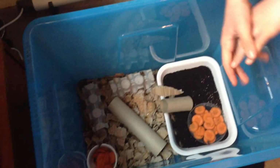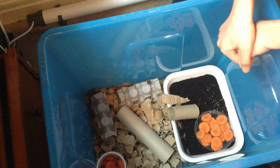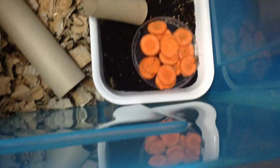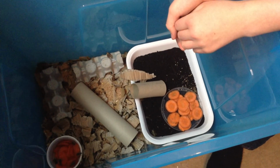I give them carrots. It helps them breed because they like to breed in them. It kind of gives them that season feeling, and they also eat off the carrots. As you can see here, they've been eating it, but you want to keep it moist, so it's not all dry and they won't die out because they haven't had enough hydration.